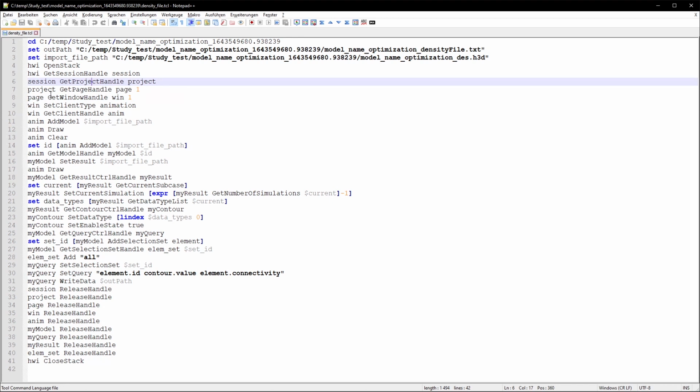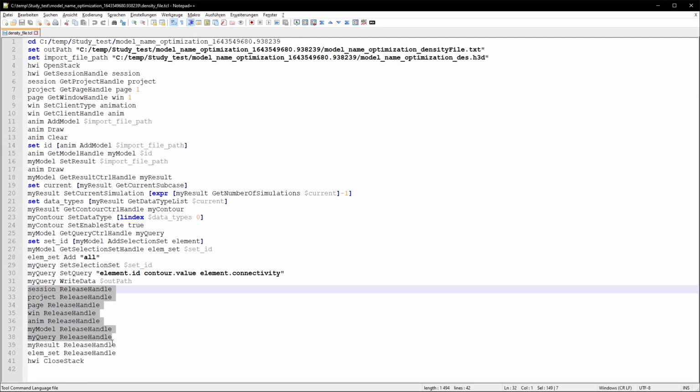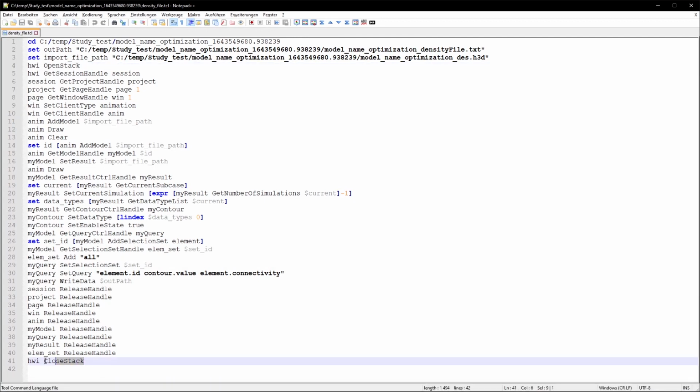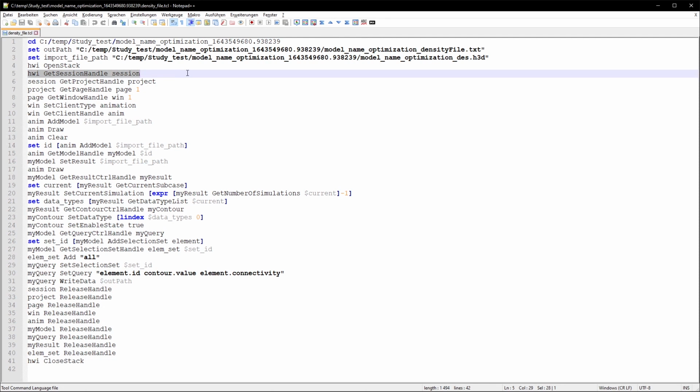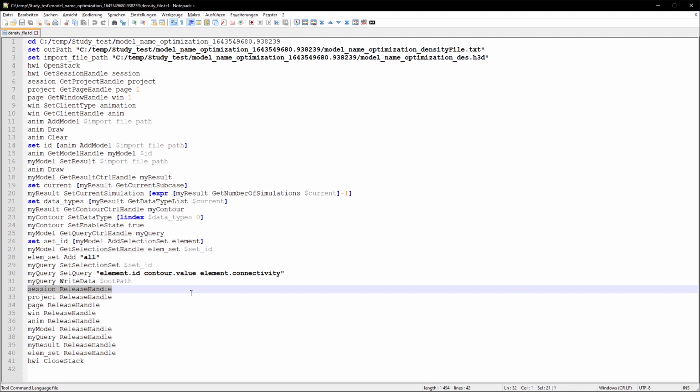And after you're done with a script, you should release the handle. And this is what it's taking into account here. There is a way to just automatically release all handles if you are done with a certain part of the script, which should be done by this HWI open stack and close stack. But in my experience, that didn't work at all. So if you had multiple runs of your scripts, and those commands are executed maybe twice, and you did not have a release handle, it will cause an error. We can look that up.